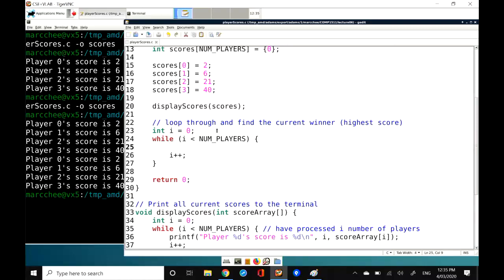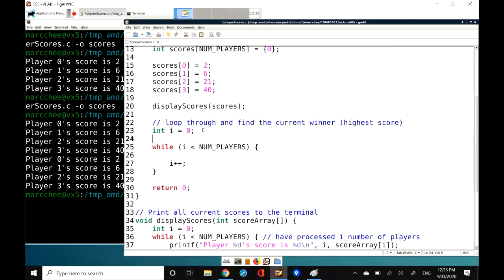So, following the rule of what goes on inside the curly braces stays inside the curly braces, any variables that I create inside the while loop last for exactly one iteration. So they won't last longer than one loop through. So if I want something to last longer than one loop through, it has to be outside the while loop. So I'm going to have an integer that tracks the highest score.